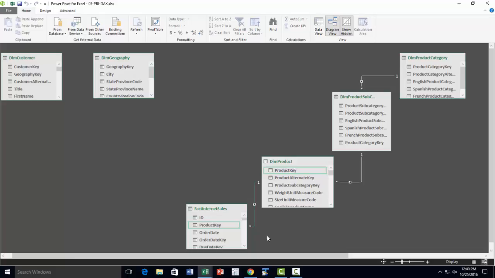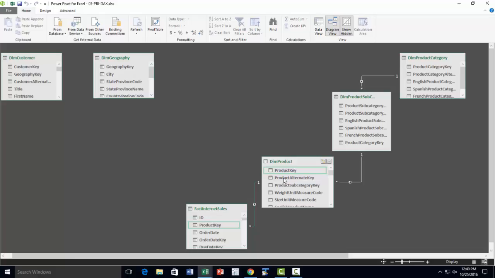And here one important point to note is that it is always a one-to-many link. Okay. Think about that for a minute. It has to be like that. The lookup table cannot have multiple instances of the key. Okay. Now the key for linking this fact table to this dimension table, what is the key? Product key. Product key is the key, right?